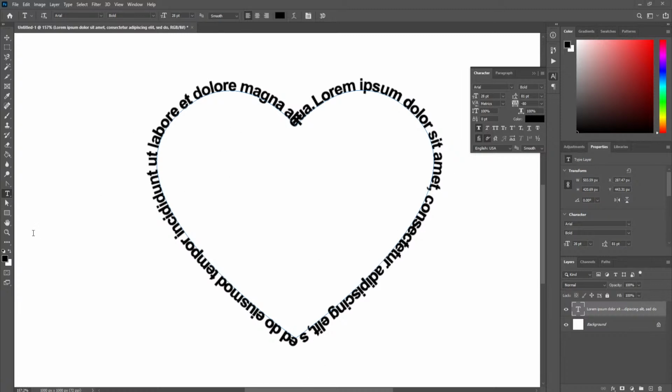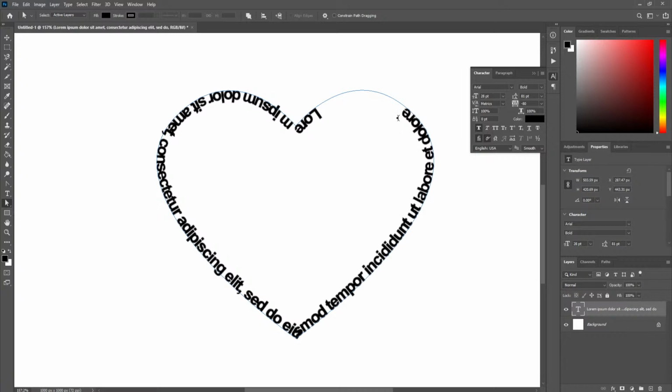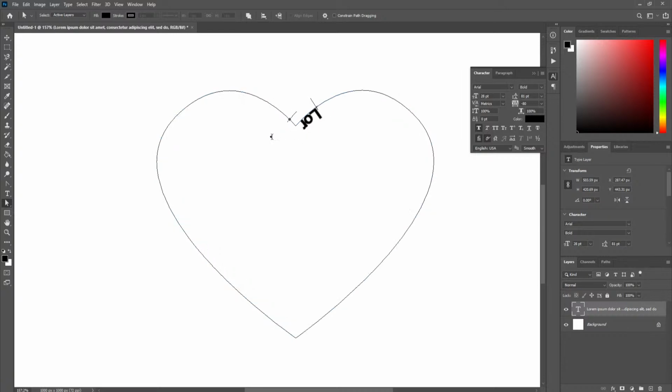Now, one more thing I can do is that if you know about these tools, the direct selection tool and the path selection tool, if you go to any one of these tools, you can control your text also with the direct selection tool and with the path tool. Like I can move the spacing just like this, inside or outside. Let's move this here.